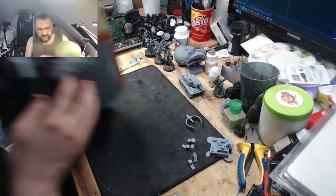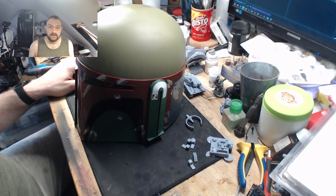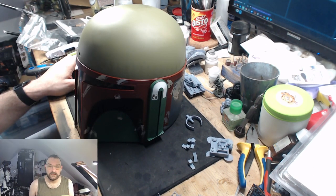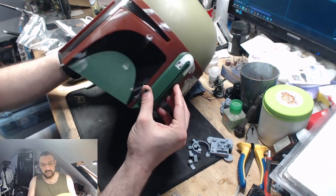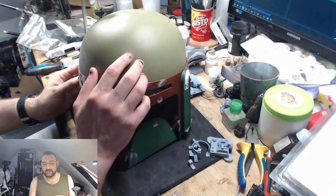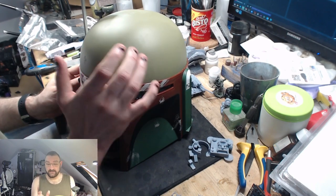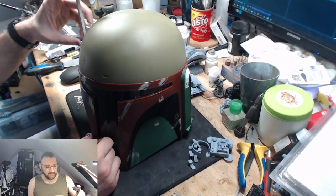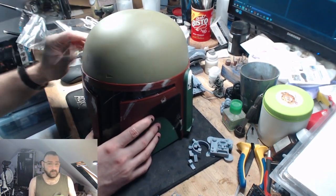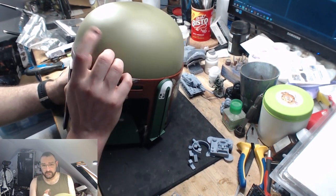And so here is the helmet in question. Let me just move me right down here. This is of course Boba Fett's helmet, with the exception of the fact that I filled in the dent up here, which is required. It's mandatory. You must fill in the hole in the dent if you want to join the Mandalorian mercs. Either any chapter, both American, any world chapter. Here I live in England, so it is mandatory that you fill in the hole.